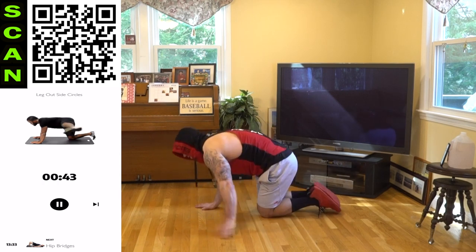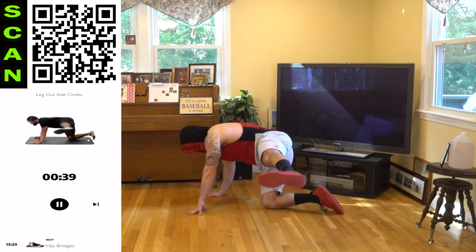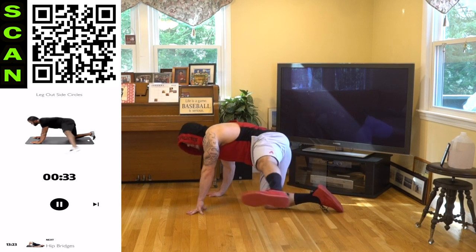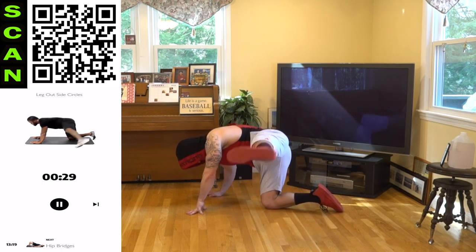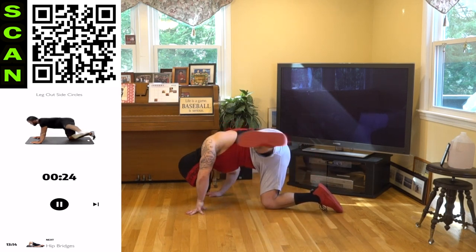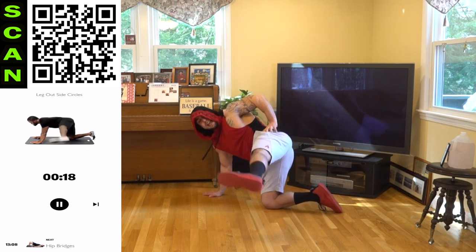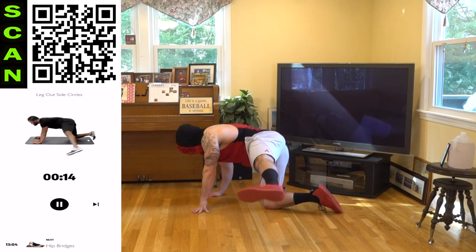Switch legs. Quick transition, leg out to the side, circle. Let's get it, aliens. This is a tough exercise, keep fighting. You got this. Circle up. And switch directions. As you circle, really focus on getting that leg out to the side and high. Don't just circle down here, try to get your leg up and circle high.